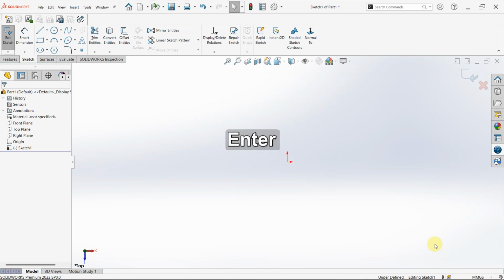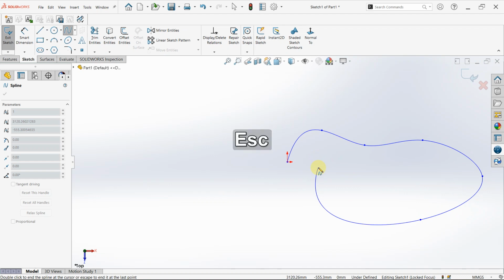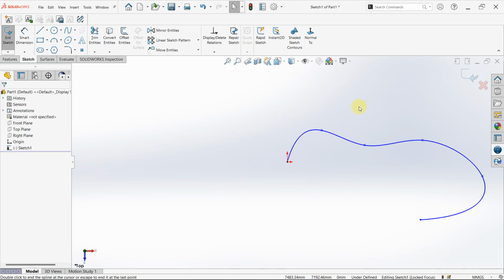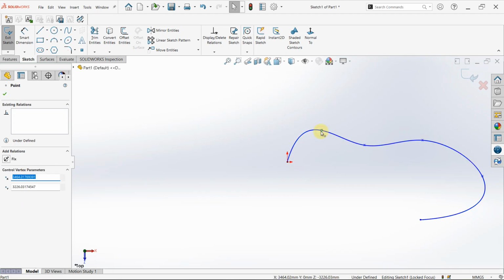So let's say there are some features we can't use extrude boss base for. Let's say we have a part that we want to add thickness to, something like this part.